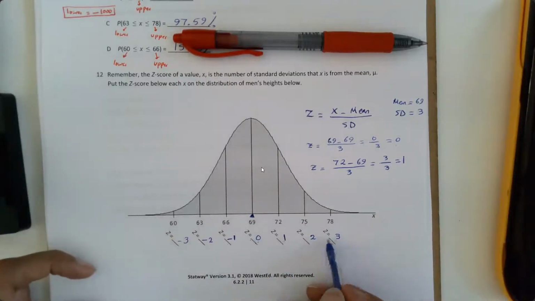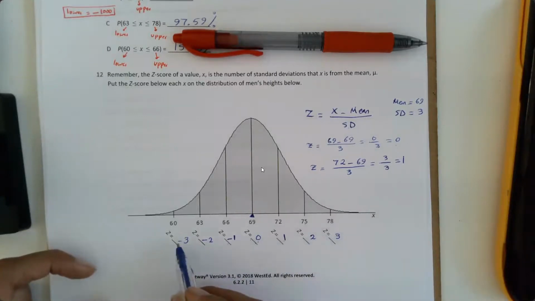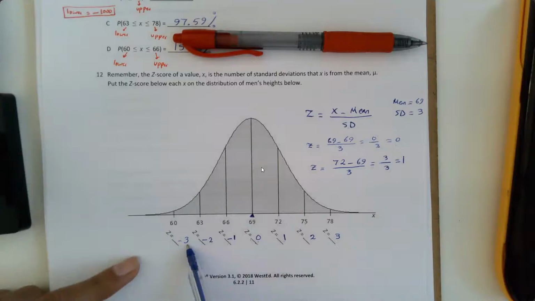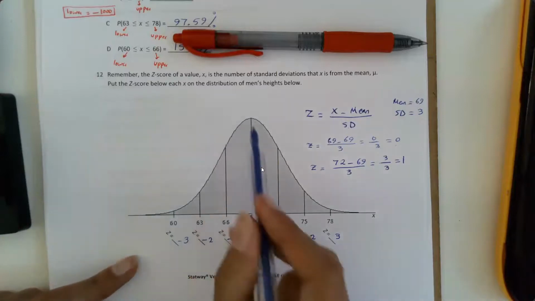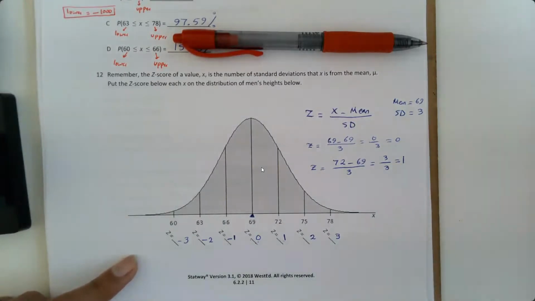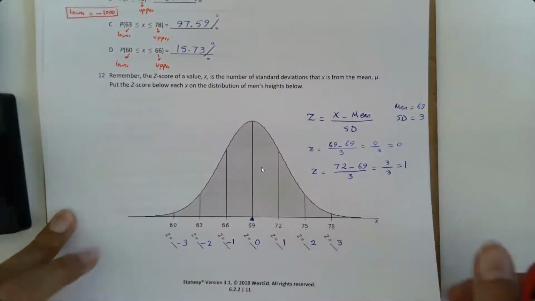These are standardized scores. We can convert our data into z values. It helps us eventually to compare data that follows the normal distribution. Here we have the normal distribution for the height of men, and we can convert all of our x values into z values and compare it with another data related to the height. Okay, so what is the next step? Next step is to answer some more questions.